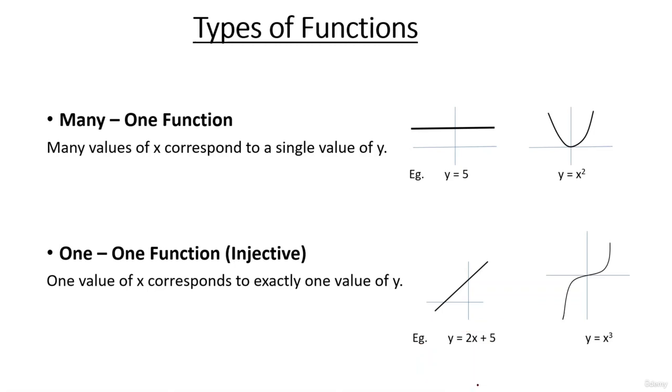Same thing goes on with y is equal to x cube, guys. You take one value of x, you get exactly one value of y. The value won't repeat. Like x equal to 1 पे कितना हो जाएगा y का value, 1 cube, which is 1 only. But if you take x as -1, y का value क्या हो जाएगा? -1 cube, which is -1. Right? So value of x changes, y का different value मिलता है, y का value repeat नहीं होता है यहाँ पे. So this is the second kind of function, the one one function or the injective function.